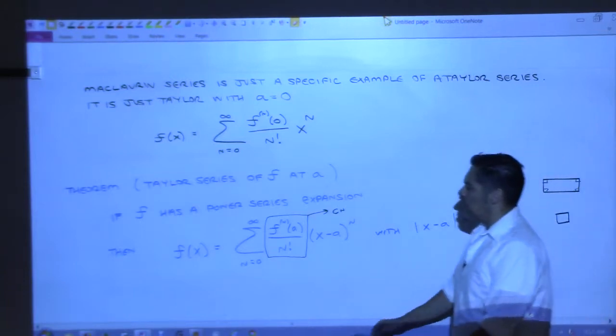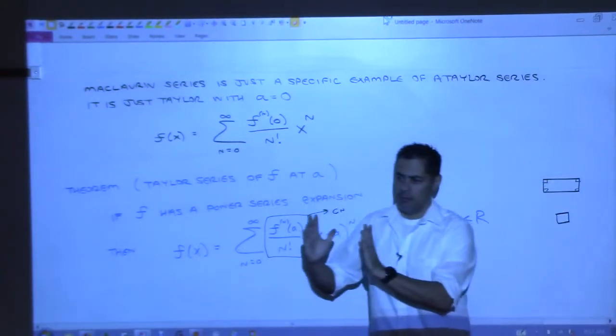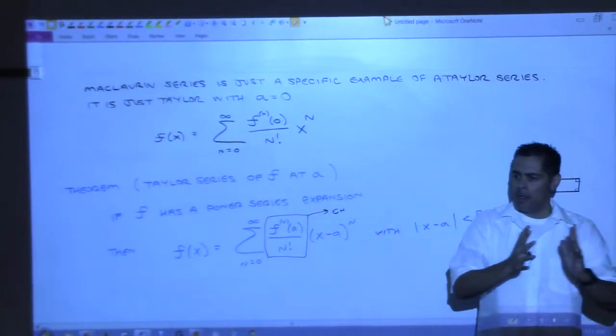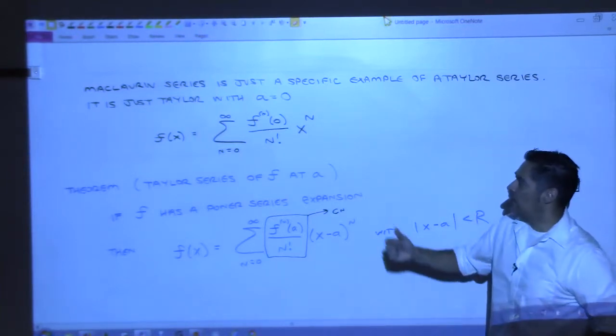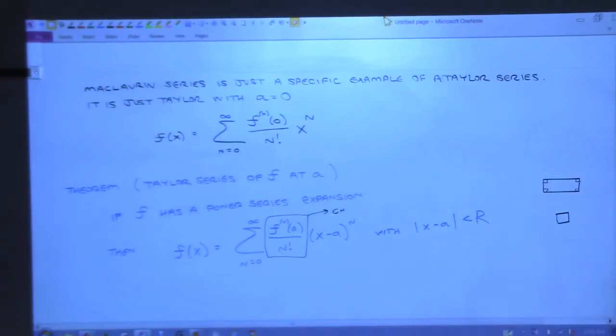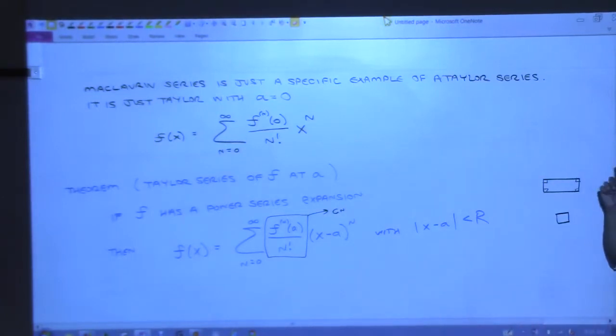So a Taylor series, you can have a be any number, all right? And remember when we do a, it moves the function left and right. But if you want to look at a Taylor series centered at 0, then you're basically looking at a Maclaurin series, all right? We good? All right, we're going to start our first example with Maclaurin series because they're easier to do. And then we'll do Taylor series, all right?